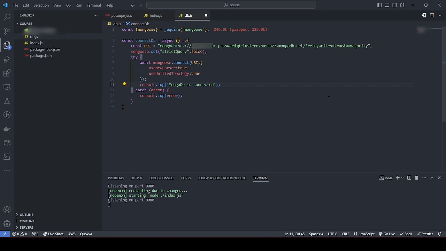The password for MongoDB, and you should remember the password that you created. That's the password that you put in here. So yeah, that's it. So now insert your password. Now that you have inserted your connection string, you can now run the project, and now you've connected to the MongoDB cloud version instead of the local version.